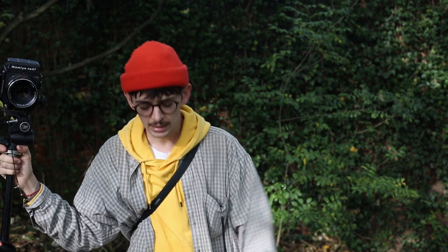The reason I picked this film is I had a roll lying around. Whenever I shoot black and white, I'll shoot Ilford if it's medium format, and Fomapan is what I've used for 35mm. So I thought I'd give it a go on medium format. The roll was about £3.75 or something. It's super, super cheap, so I'm going to see how it stands up compared to Ilford.